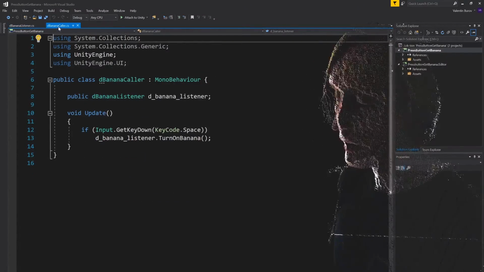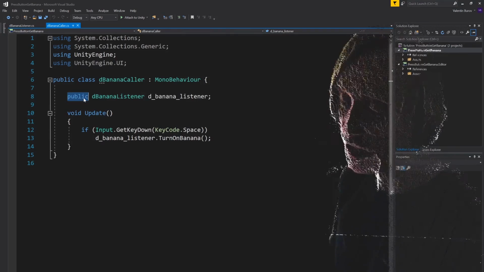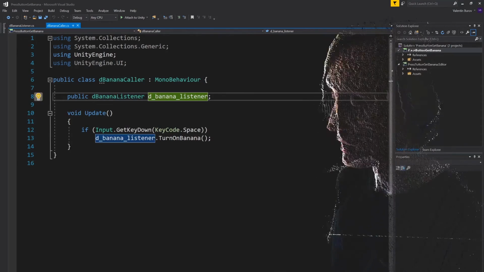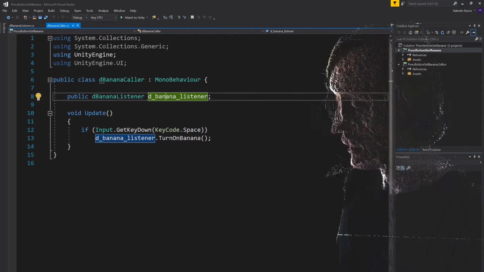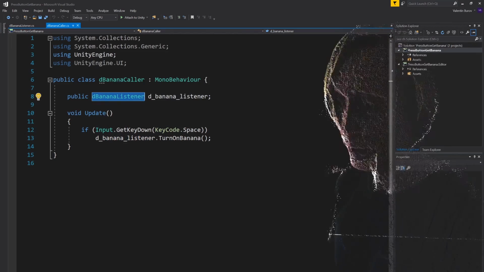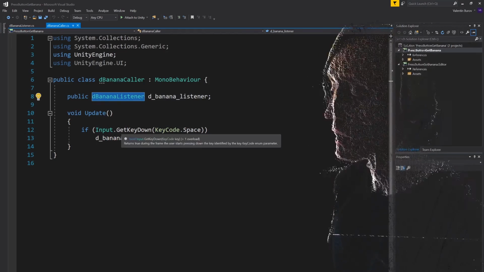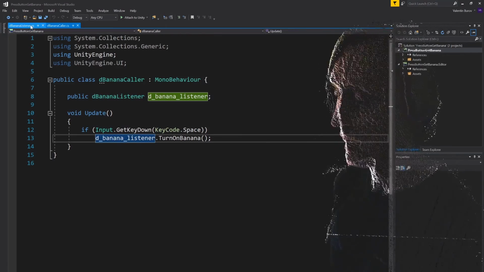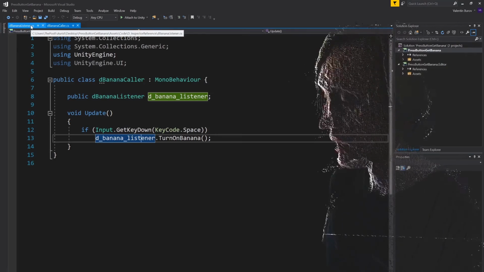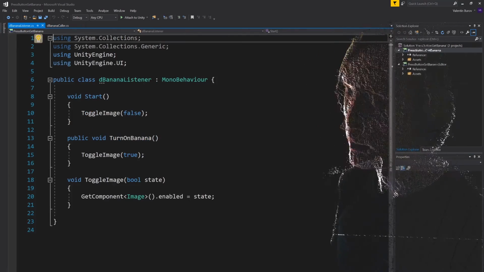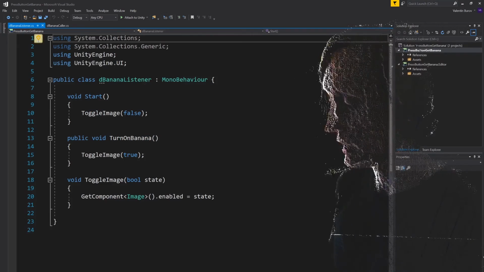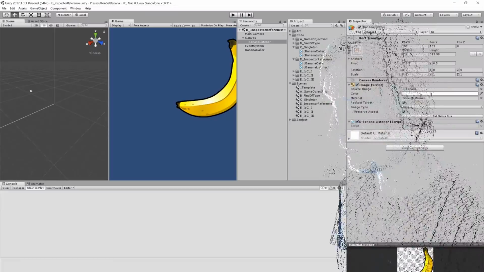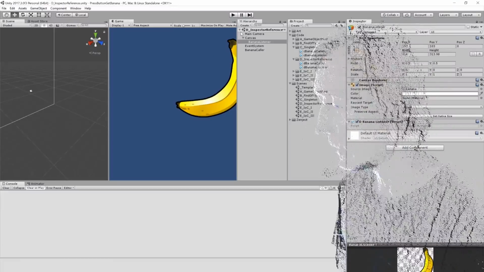So here it is, banana caller. You should probably serialize classes, but people just put public. Bad for encapsulation, but that's for another topic. And then notice this is not defined anywhere. And in this update, you press space and then it expects that this object is present and turns on banana. It's like a logical fallacy, a loaded statement. And then stuff happens here. This class is completely innocent. It doesn't subscribe to anything, and it just expects some other external class will fire off this event.